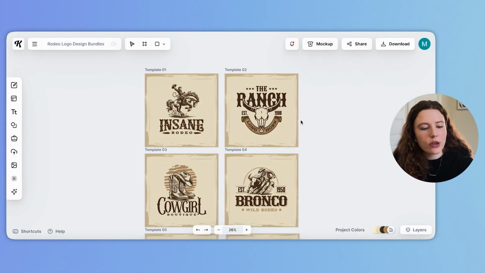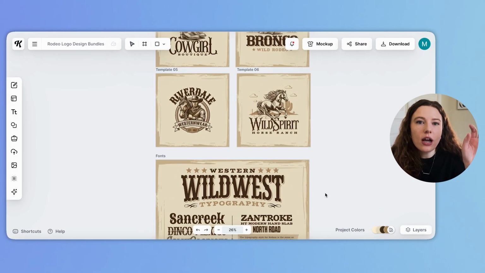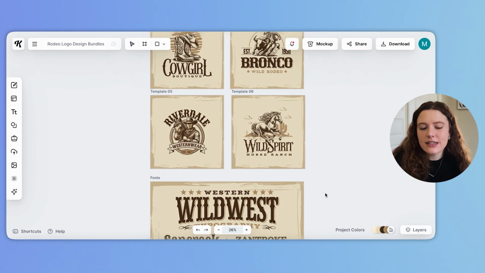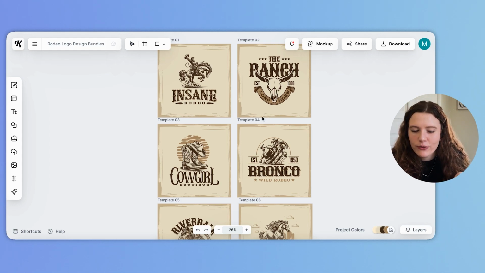But if you have a design that is in a specific category and theme, they've recently launched a bunch of these bundles that give you so many different features that you can edit and change that all sit within the same theme. I'll show you what I'm talking about. Here's an example that I opened. You can just search bundle and you'll see a bunch of the different ones in there. It gives you a couple different templates. You can see about 6 different logos in here that are all within the ranch, Western theme, which is also popular in 2024 and 2025.